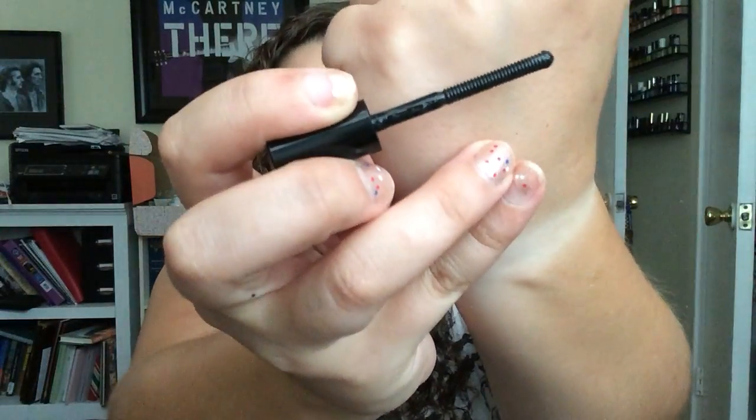I used up the Too Faced Mascara Melt Off Cleansing Oil. This is valued at $2.96. This was a cleansing oil on a mascara wand. However, if you look at this mascara wand, it was just kind of a spiral, and it was actually really hard to apply. And I didn't think it did anything amazing. I have a lot of just plain cleansing oils that do the same thing as this. So it's not that it's a bad product, it's just kind of superfluous and unnecessary. So no, I would not purchase that.